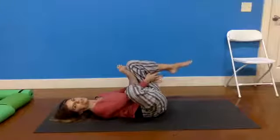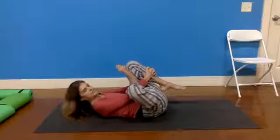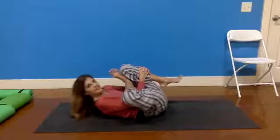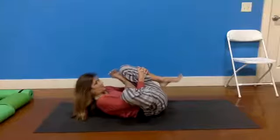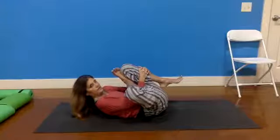Clasp both hands around the left thigh, or if you have a little more flexibility, both hands around the left shin. Bring your forehead up to meet your right toes. Take an inhale here. Make sure that both shoulder blades are off the floor. Exhale, bring your forehead even closer to your right toes. Keep your toes activated. Your right knee continues to point to the right.